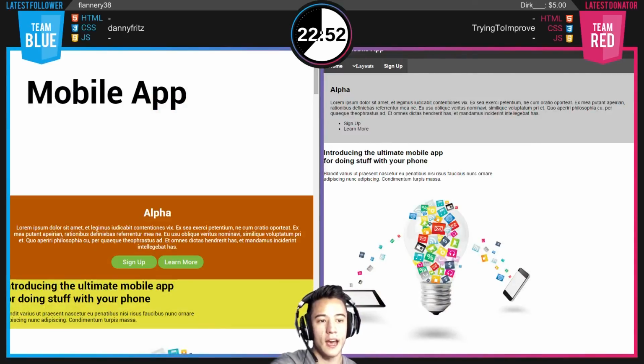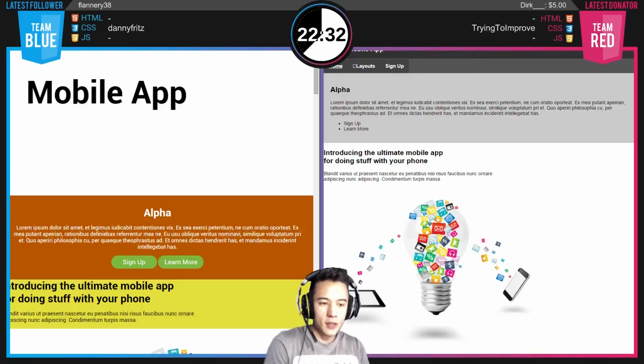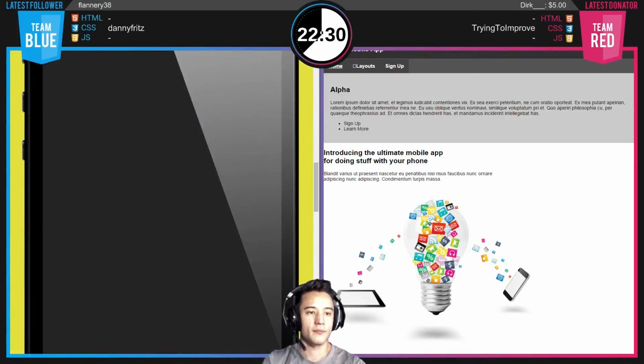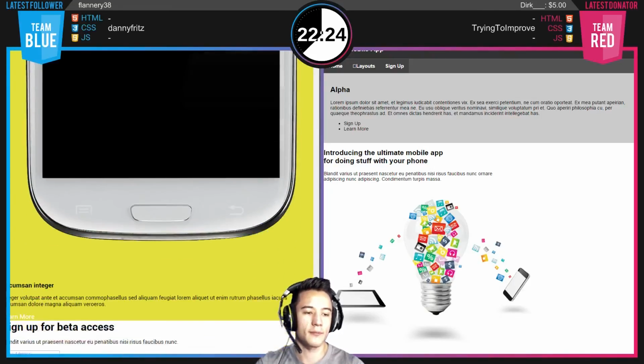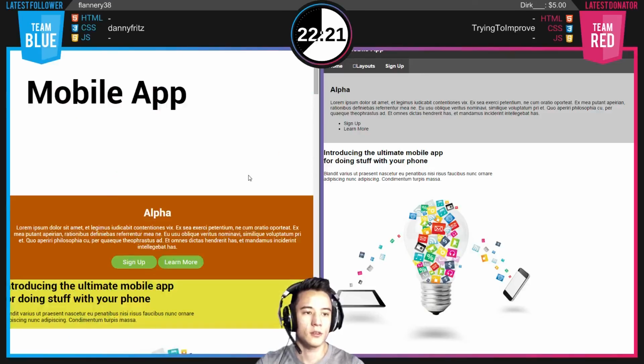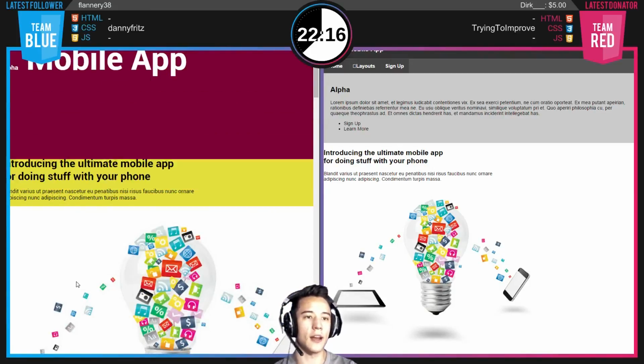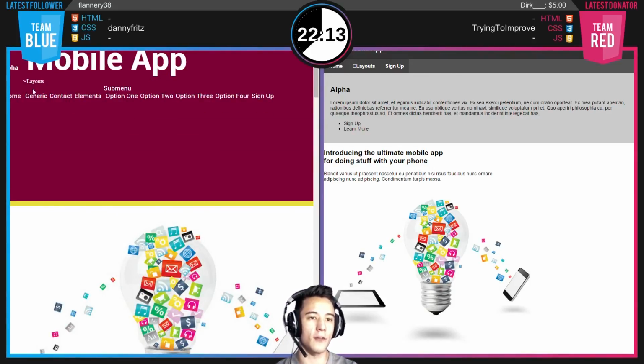Let's refresh and see what they have so far. You guys can see just how powerful CSS is. I mean, think about it. They both have the same HTML code, right? And with just one language, CSS, they are able to make two different looking websites. It's unbelievable how much power you have with CSS. Are you able to scroll left and right still? Yes. Okay, it looks like he got rid of that hover effect. I don't know. Okay, never mind. It's back here. It was just probably broken when I refreshed the page.